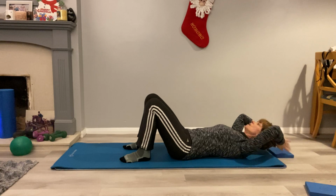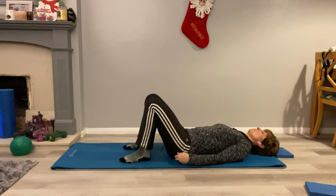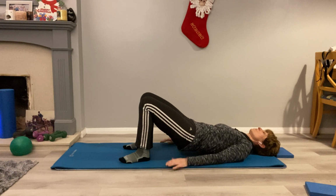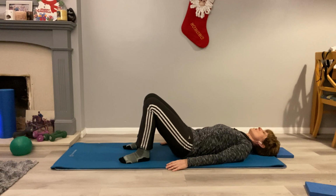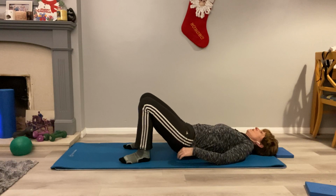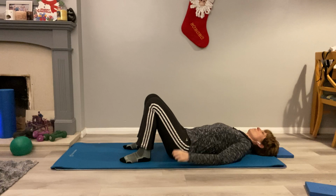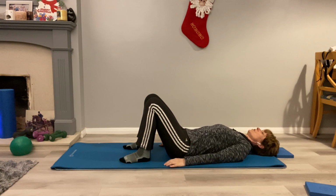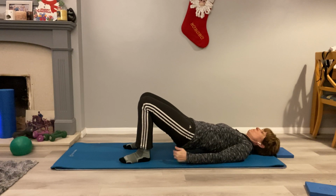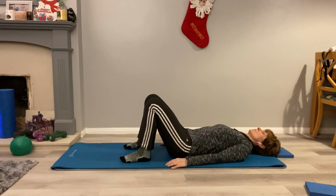I always prefer to take anything that's supporting my head away, feels more comfortable. But to do this bridge, you want to really squeeze the glutes, because if you don't, you'll end up going up like that, using your back. And I see so many pictures of people in that position, it's completely wrong. It's so good for you. So it's squeeze the glutes. You're only going to come up a little bit and roll back down.